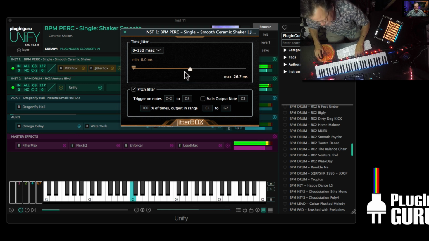Shift the timing of the JitterBox. That's great. Versus this. So stiff. Just gives it life to have it changing just dynamically a little bit.